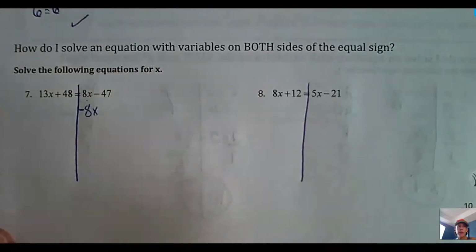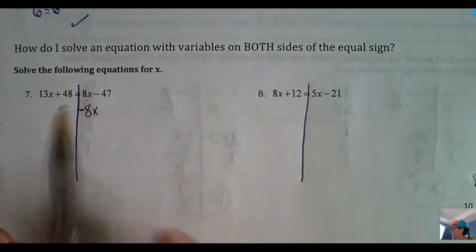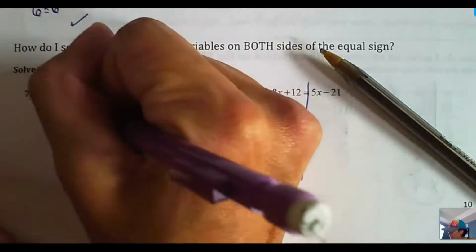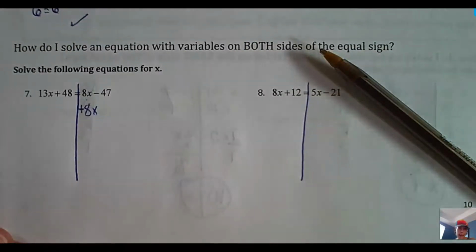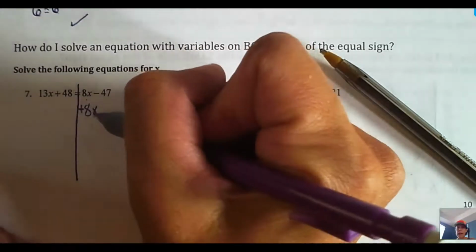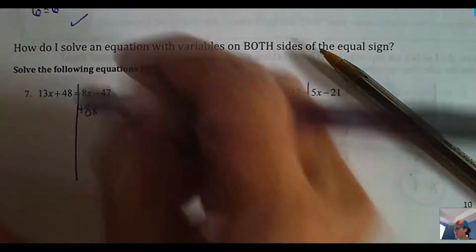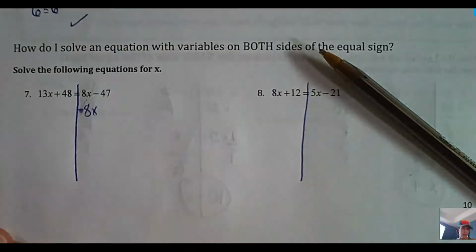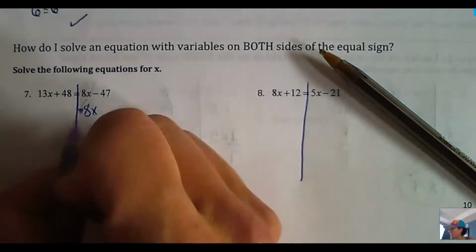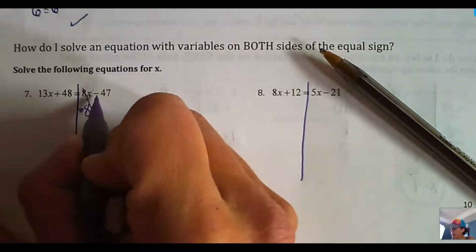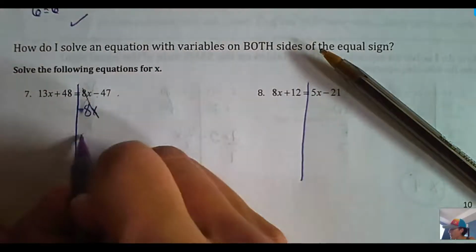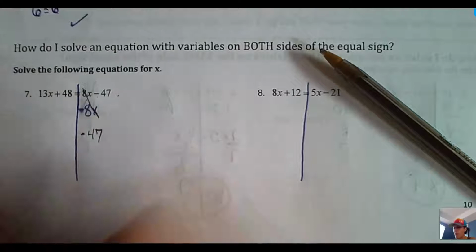And maybe you're thinking, oh wait, shouldn't she be adding that because there's a subtraction sign? Well, let's say you did add 8x. If you have 8x and you add 8x to it, you haven't gotten rid of it. You've just made more of an 8x. So I'm going to erase that. It's not a very good eraser. And subtract 8x here. And I'm left with subtracting 47, or I want to think of that as negative 47.